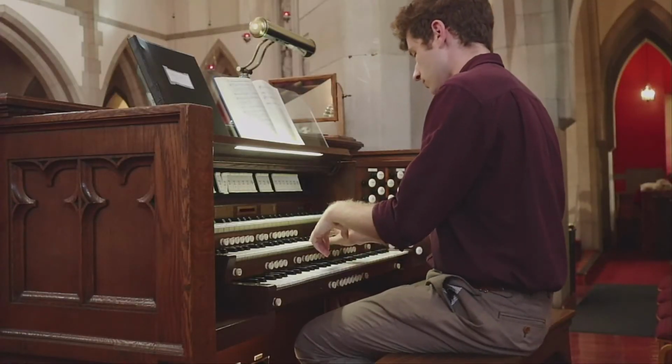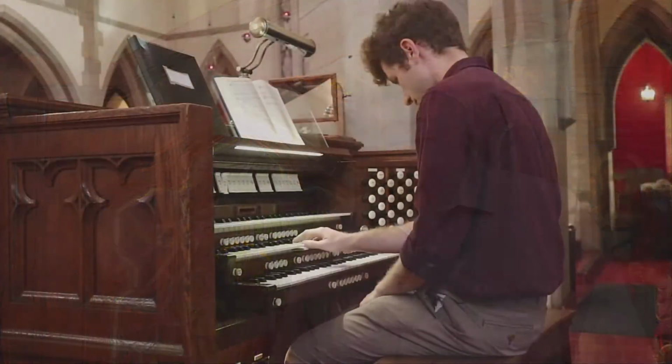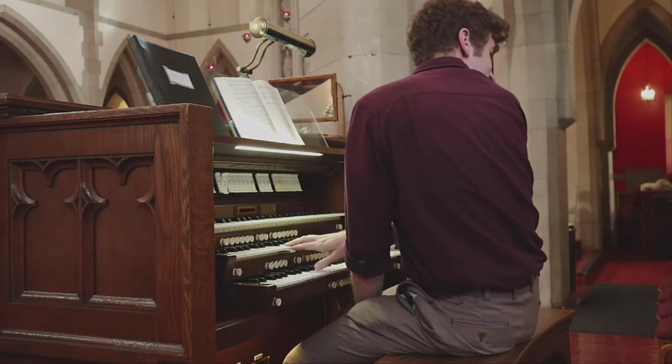Anyway, and there are smaller reeds called the oboe and the bassoon. So the oboe first, you can hear a little bit of it. It's more quaint than the trumpet, and the cylindrical part of the pipe is different in shape. It starts off very narrow, and then it flares at the very top. And then the bassoon. Very good.